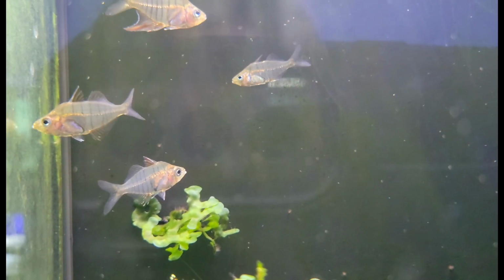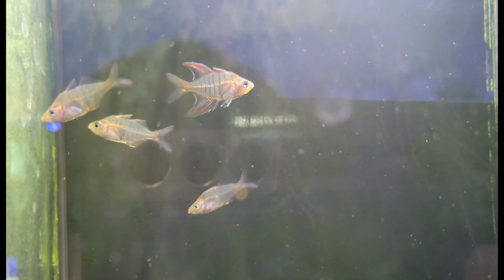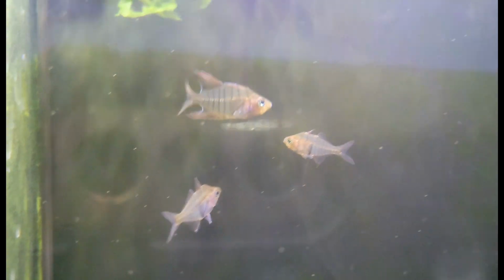Next up on our list this week is an absolutely crazy fish. Because I'm going to be real with you, I didn't even know these existed, but I'm absolutely in love. They are super cool. This is the Phoenix glassfish. I've known of glassfish, and I've seen several glassfish species before, but I've never seen these ones, and I've never seen a glassfish species that was so well adorned. They're an absolutely beautiful fish. These guys are really, really cool, and it's just, I don't know, it's always a fun day for me when I get stumped.